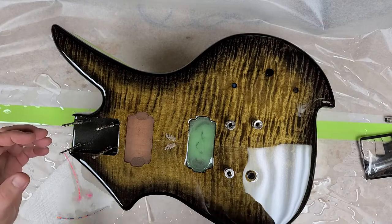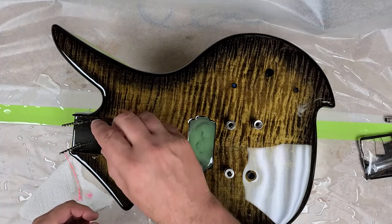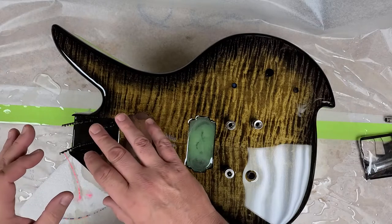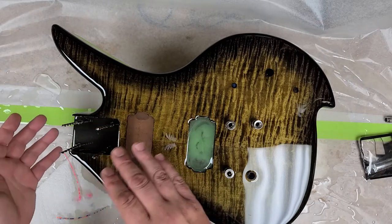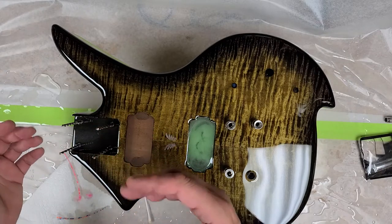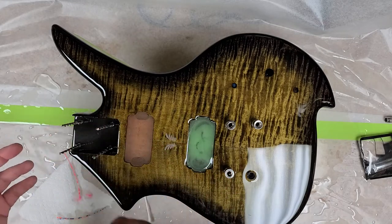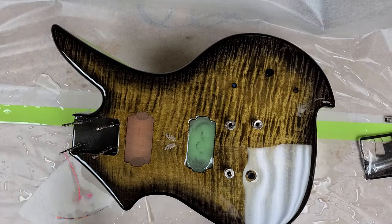Now, what I ended up doing is I put some wax around the bottom of the drill bits. This keeps me from having to break the drill bit and drill it out, or having any problems getting these drill bits out of the epoxy resin. It should be fairly easy to do.